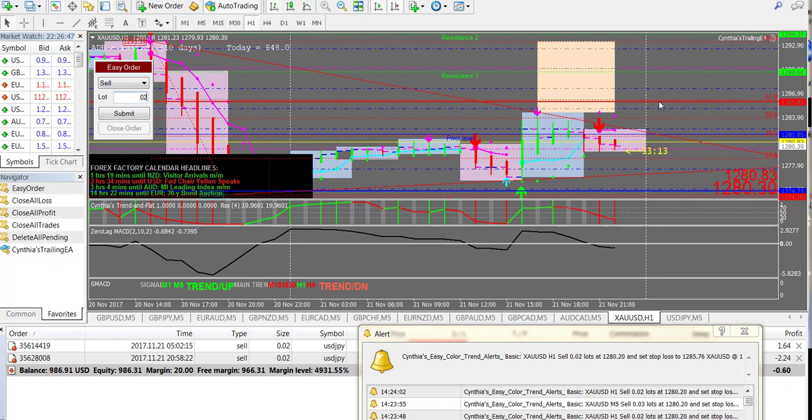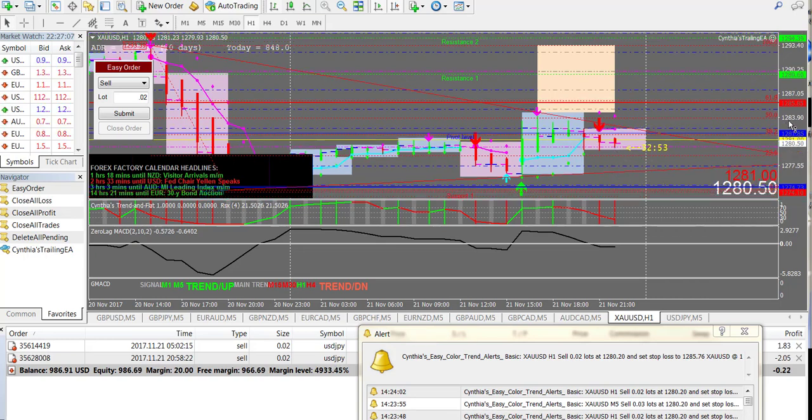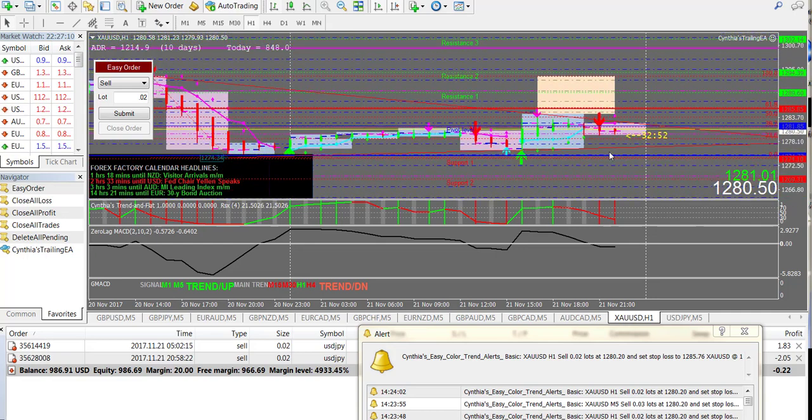So here I've got my lot size set. Now what it does is it places the EasyOrder stop loss at the latest support and resistance at a risk to reward ratio of 1 to 1. This is a perfect equidistance. If you want to measure it, it's 111 pips. So that means from where the price is, your stop is 50 pips, roughly, approximately, and your take profit is approximately 50 pips. So I'm selling, so I want to increase my reward, and it doesn't necessarily mean that because I'm scalping, that it's going to make any difference if I hit my target or not, because chances are I won't hit my target.